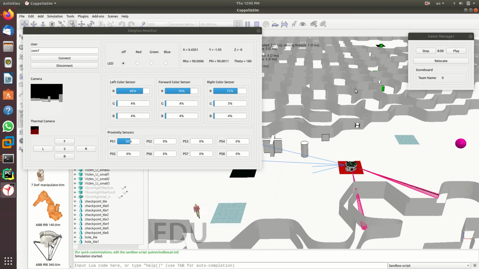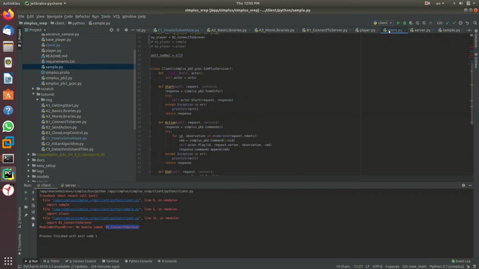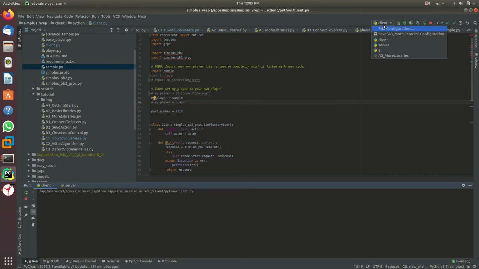So this is the simulator we run, and this is the client. I want to run the client sample, so I uncomment the sample and run the client, and then run the server.